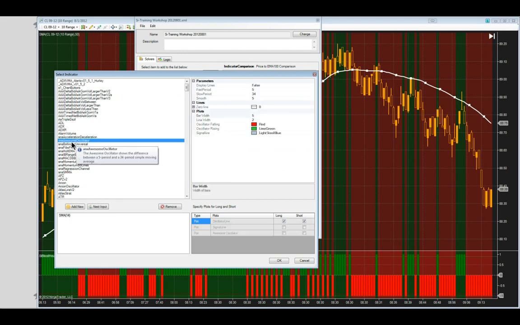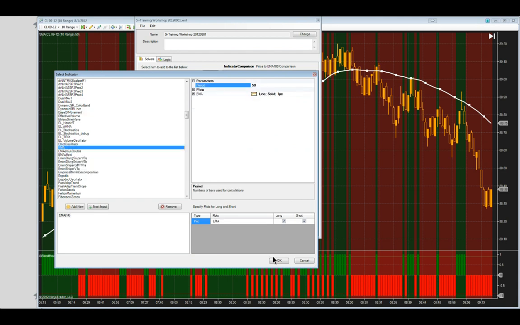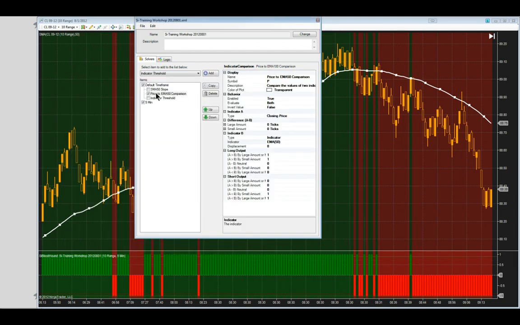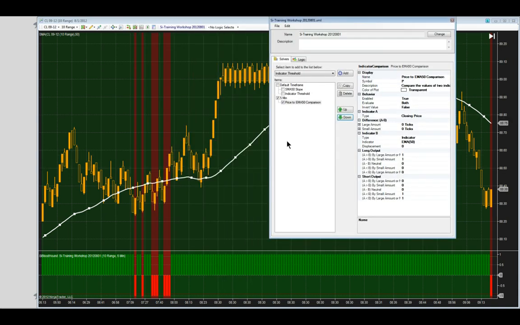All right. And then what I can do, you can see that this is up on the default time frame. Now I can move it down by clicking the down button, and it puts it on the 5-minute chart. So now I can see how price compares to the EMA 50 on the 5-minute chart. So when price is above the EMA 50 on the 5-minute chart, BloodHound's going to give us a long. And I can use this as a trade direction filter. So if price is above the EMA 50 on the 5-minute chart, I only want to take longs. So I can use this as a filter.